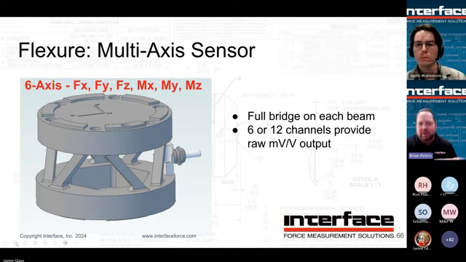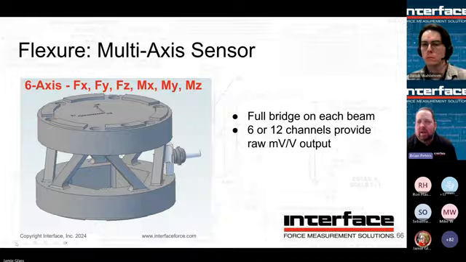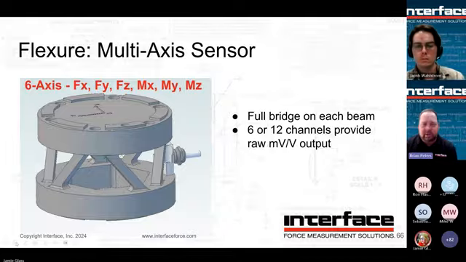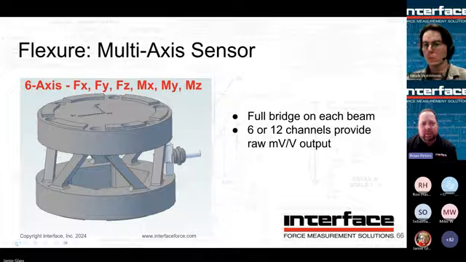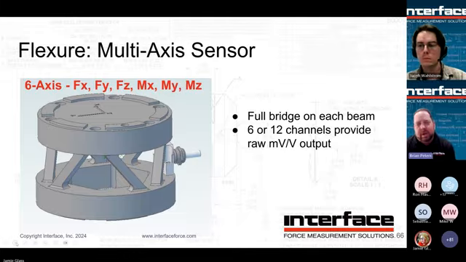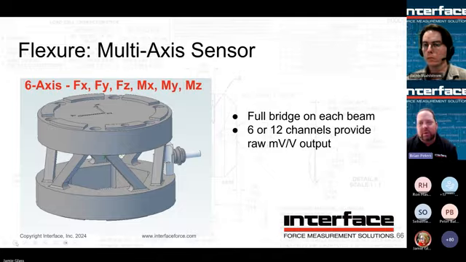So instead you get a composite output with everything, and through calibration and characterization of the sensor, and then typically through calibration matrix adjustment on the instrumentation side, which is why we always recommend one of our BX8 amplifiers with these units, you don't have to do the math yourself. You can then isolate and calculate what the discrete outputs are for each channel or each axis that you're trying to measure.